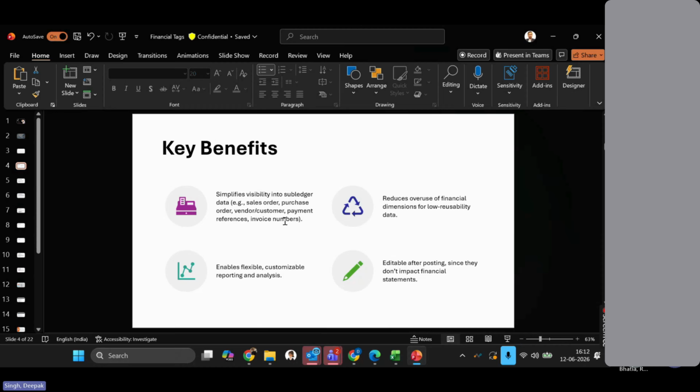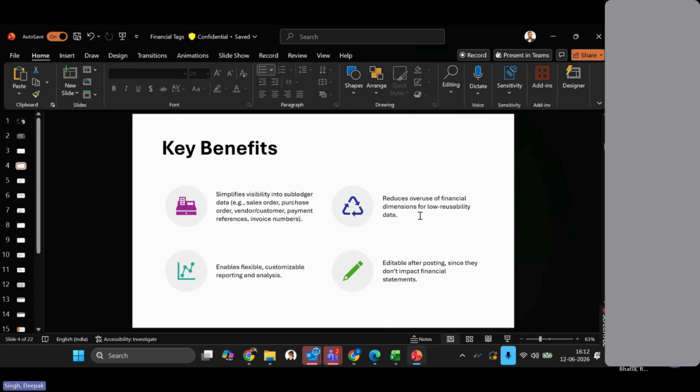So it simplifies the visibility into subledger, as I mentioned. Subledger data is not visible on the ledger transactions and voucher. Using this functionality, we can use the subledger fields on the ledger transactions, and it reduces the overburden of the financial dimension. Many of you have already faced that we have overused financial dimension for small things, like the vendor code.